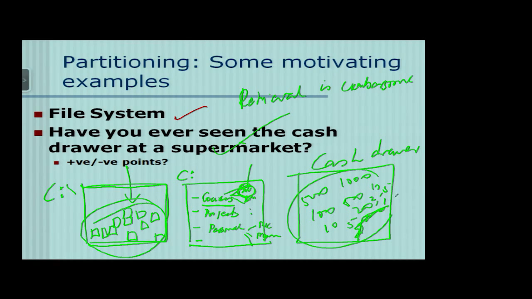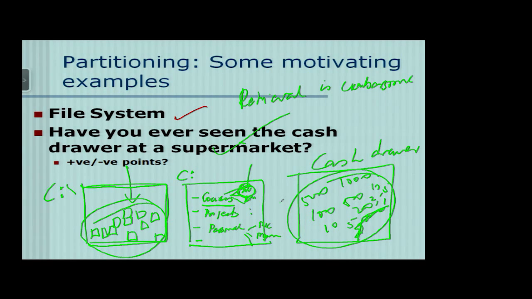So all this is jumbled up. What happens if somebody gives you exact change? Say he bought a product for 12 rupees, so he gives you 12 rupees. What you're doing is taking the 12 rupees from the customer and just dumping it in this cash drawer. You don't care where it is going. There's just one compartment and you're putting your money there. So collecting the money becomes easier.